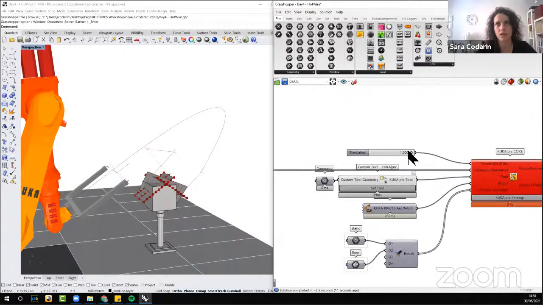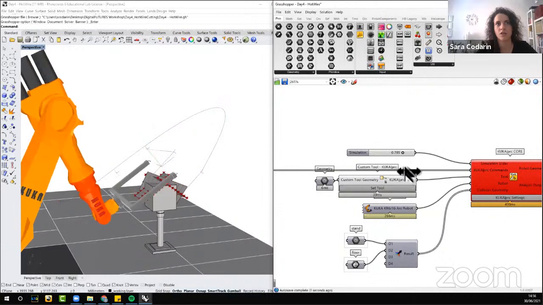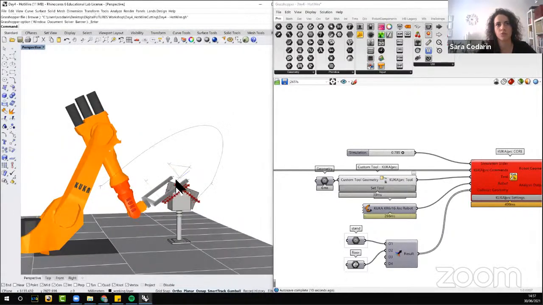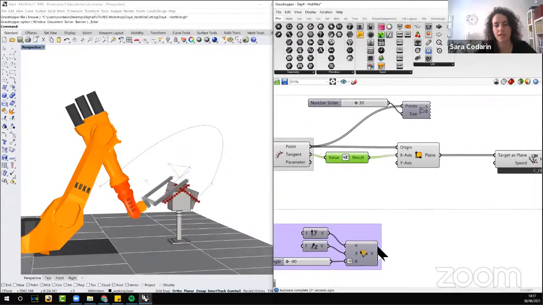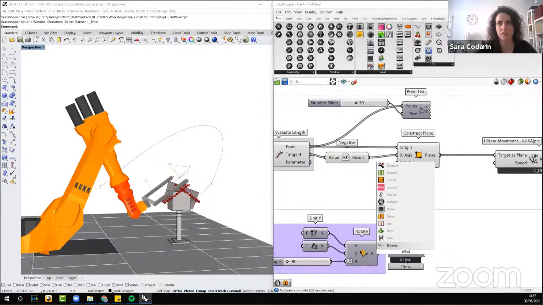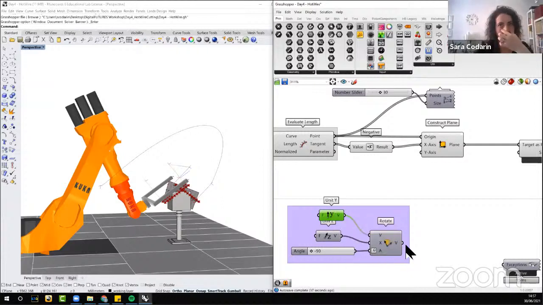But basically what's going on here is that the first move is this one, and then for the second, we don't really want the robot to be rotating this way, but we want the end effector to face up. So this is just more natural as a movement. What we need to rotate is this vector, around the Y axis, and we need to input degrees here as a rotation.